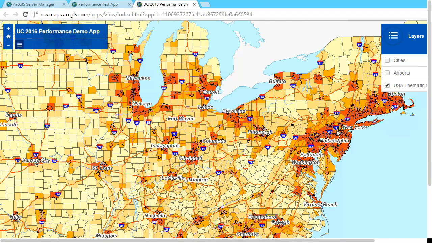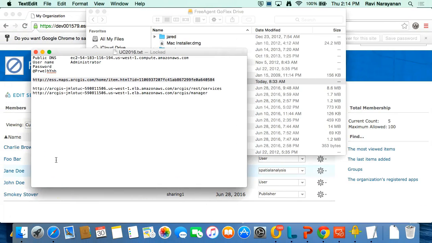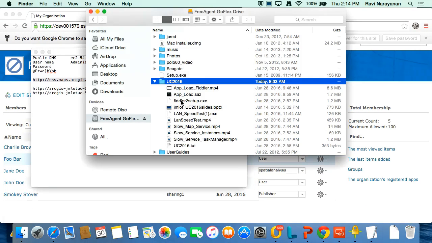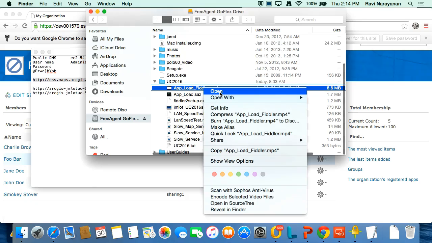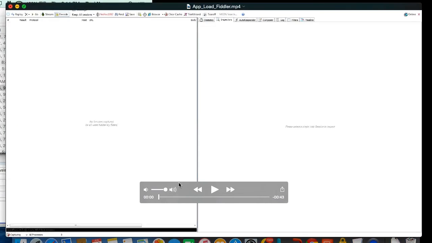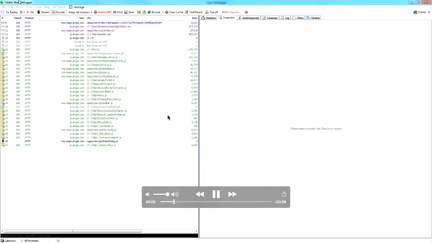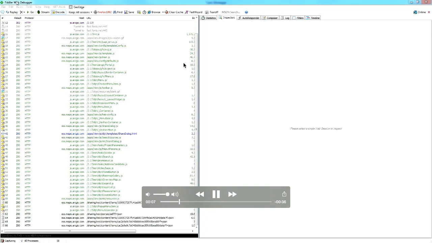So what do we do? For that, now I have some video. Now I can show the videos. I'm going to show you what that looks like on the back end. I made videos because with the configuration we have, it's a little easier to show a video. So let's do the app load in Fiddler. Let's open this and play this video here. Basically what we're going to look at is everything, and I targeted Firefox for this when I recorded it. And you can see here everything loading.